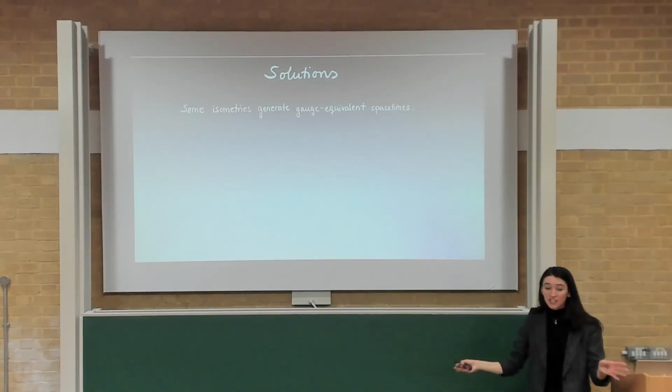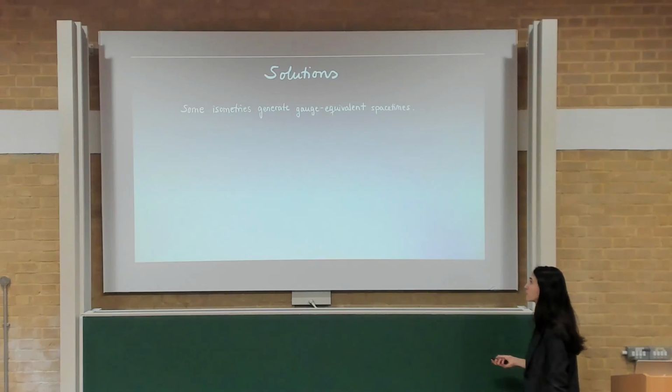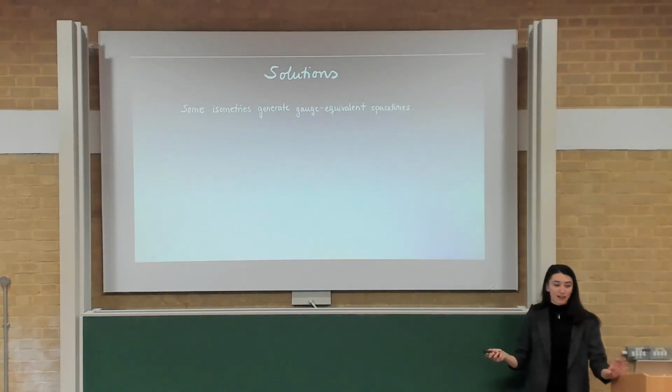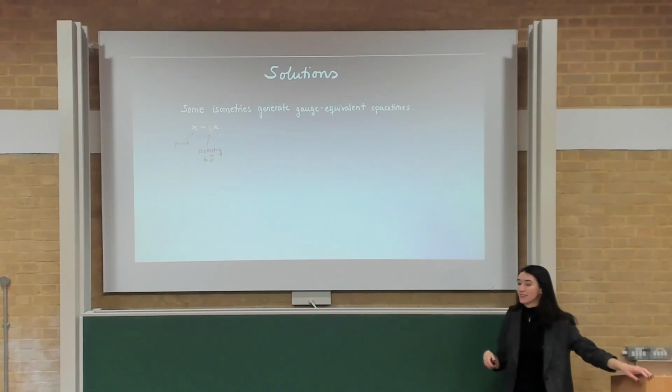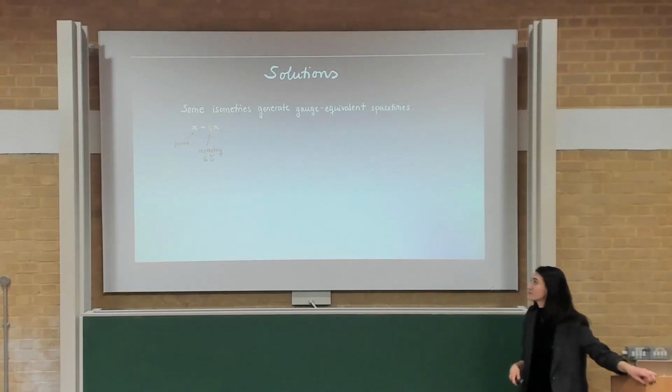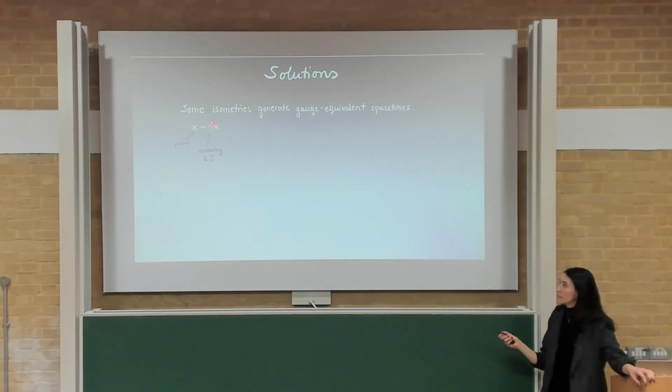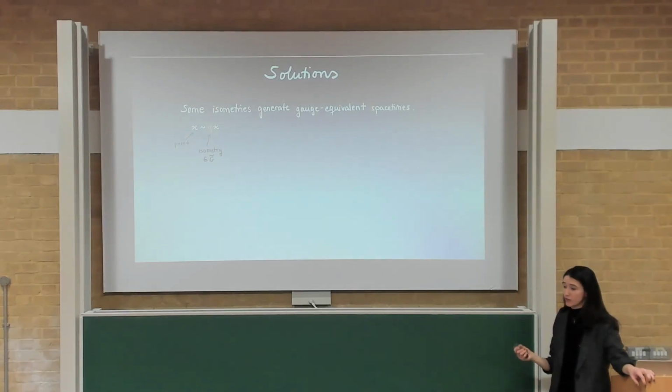Good, but we're not done yet, because not all isometries are distinct. Some of them are related by gauge transformations. In particular, if we do a little algebra, we can see what these gauge transformations are. So we labeled a spacetime from the quotient that we take of the infinite strip. So we label a spacetime by Q, where Q is an element of G tilde, the isometry group. But we could do a gauge transformation by any other isometry.